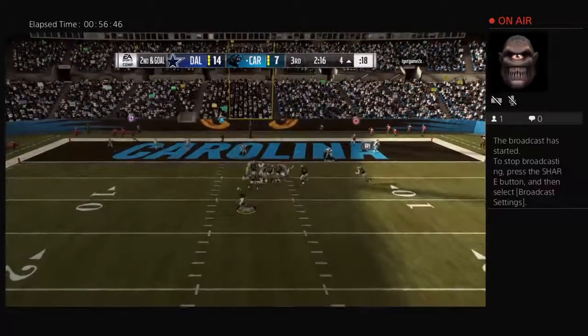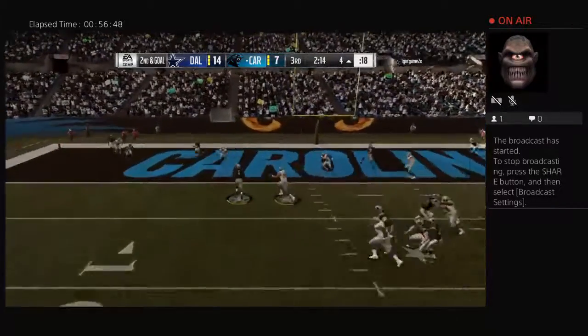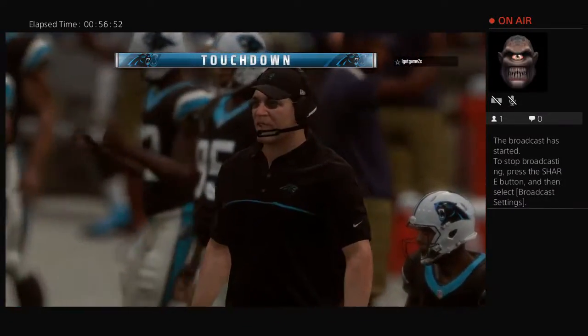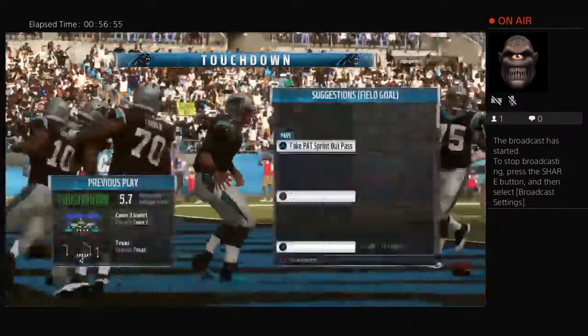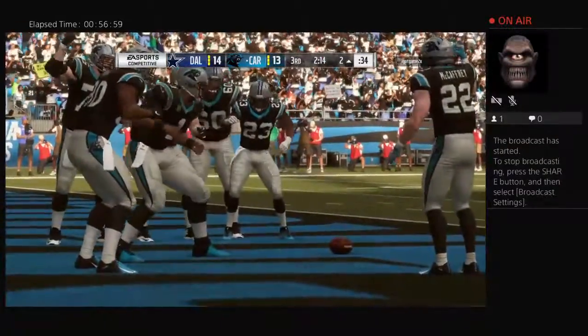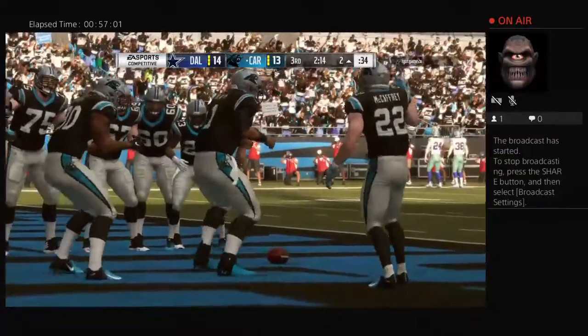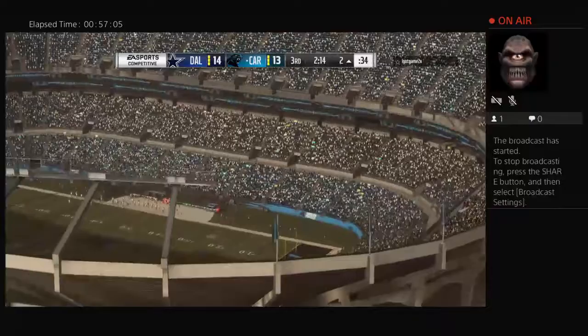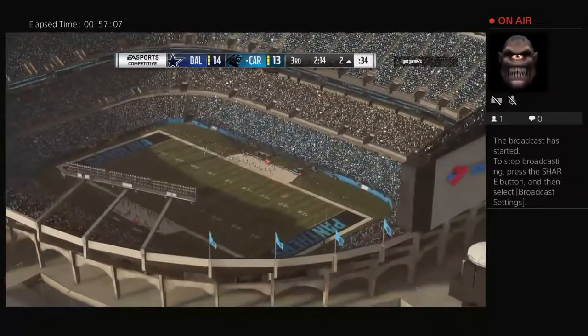Here's Newton now on second down. Buying time to his left. And the Panthers in for the score. So a quarterback scramble, certainly a pass play, but he saw something, tucked it, and got in the end zone. A lot of quarterbacks, when they scramble, they're scrambling to create more time to throw the ball downfield. In this situation, as you noted, he tucked it and took off. Great play by him.